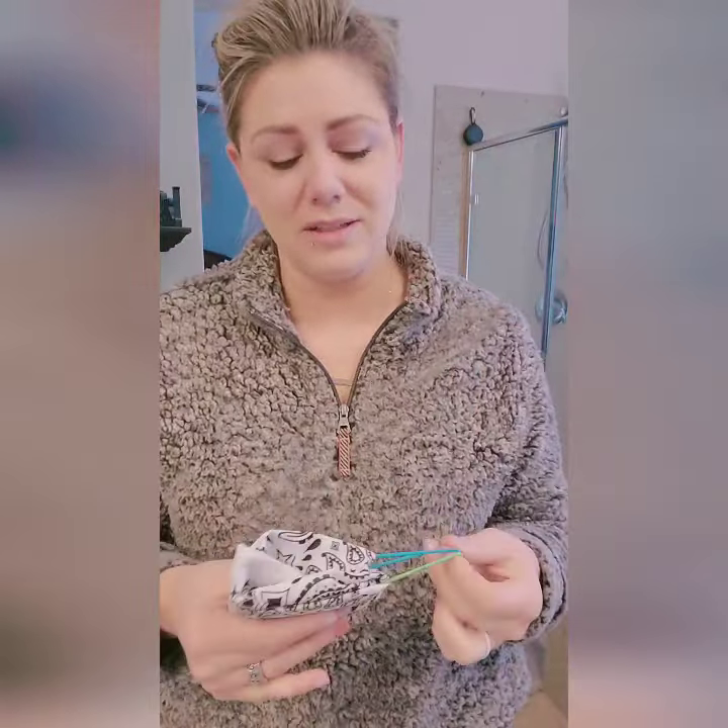How cool is that? You guys, make your own masks! You can also get bandanas at Walmart for a few bucks. It saves a lot of headache for everybody that's making them. I've made over 400 and I'm just to the breaking point. Everybody needs one now and it just sucks that they have relied on homemakers or seamstresses to provide the whole world with these. So please don't feel stressed out — don't feel like your grandparents or anybody are in jeopardy. Make your own mask.